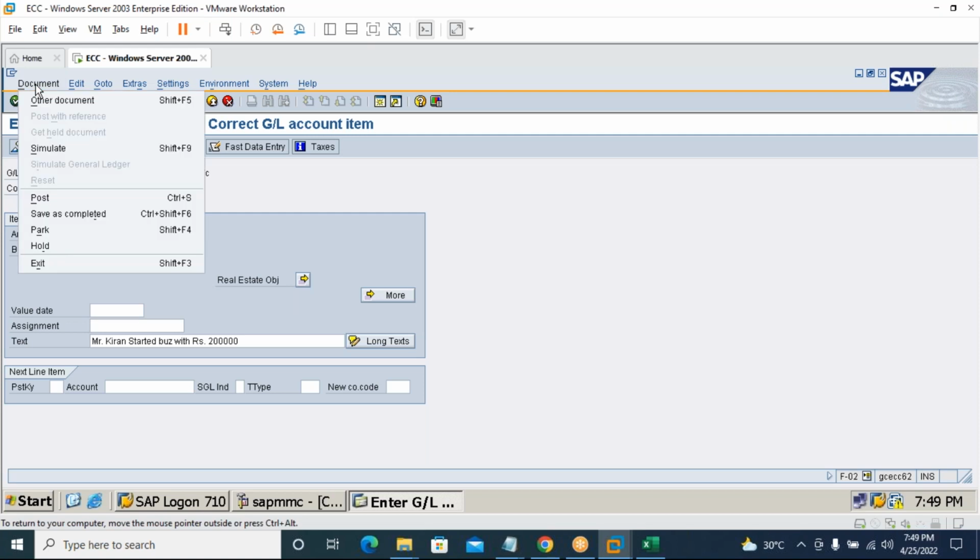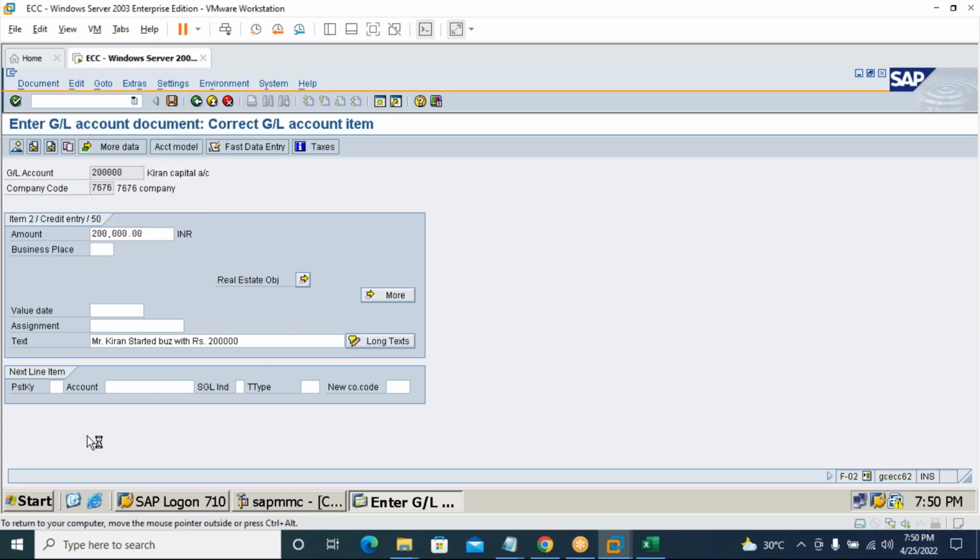Then click home or document. Then what I'm doing is I'm clicking this. You can have a park option, you can have a hold option, or also you have a post option. So what I'm doing is click this hold button, okay, post button, and see what status bar message is displayed.